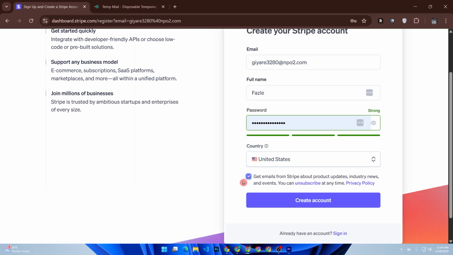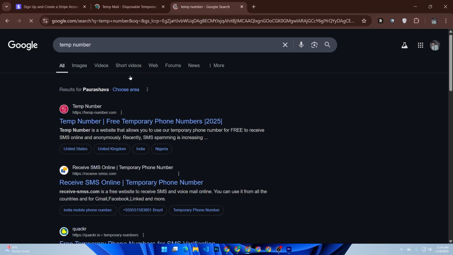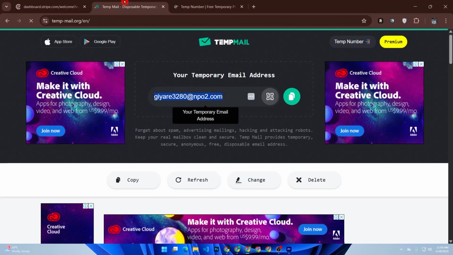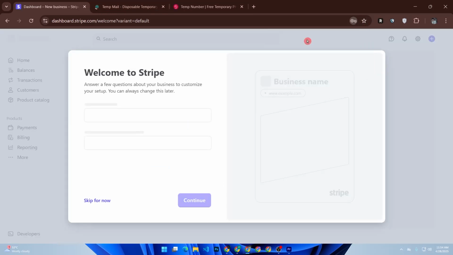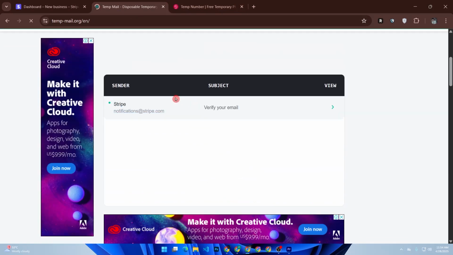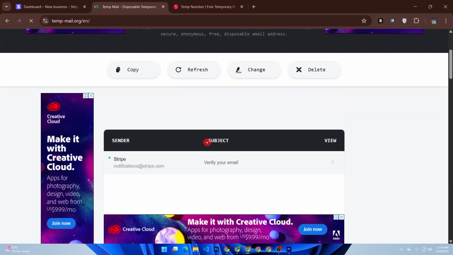Then check the box and create account. Once you have done that, check your email inbox for the confirmation email. Click verify your email.